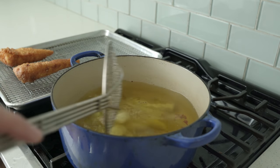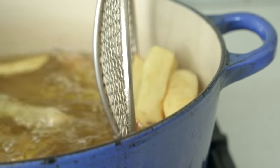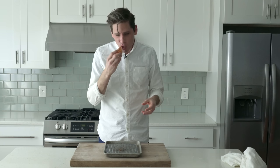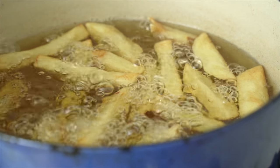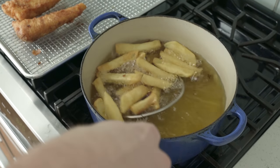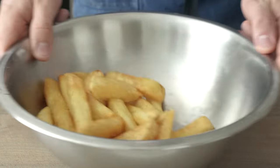As soon as the fish is out and on the wire rack, we're gonna lower in our chips and fry those between 350 and 360 degrees Fahrenheit for seven to eight minutes. If you're using store-bought fries, now would be the time to drop those. We're gonna be frying these chips in two batches so that the temperature of the oil doesn't drop too much. The main problem with the russets was that they browned too quickly in this final hot oil step — the sugar in them caramelized well before the outsides were dehydrated and crisp, and that's just not ideal. After seven to eight minutes, these Kennebecs are just starting to brown, and they feel very firm, almost like potato glass. I'm gonna pull them out, drain them really well with my spider, then move them into a large bowl and season with salt. Listen to these things — that is a crispy boy.